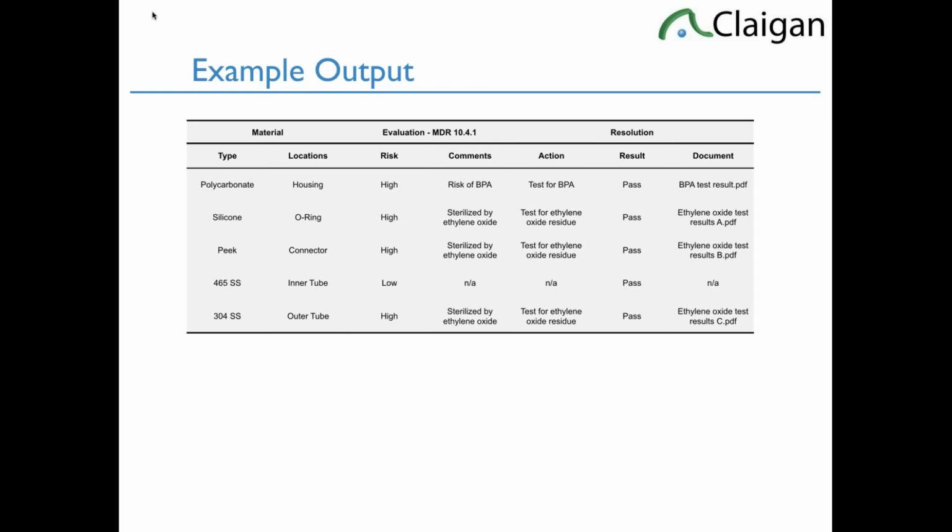It's a typical thing. If you can't find the document, or it doesn't really apply, you're going to have an action that you're going to have to resolve. Not atypical for any other audit type thing you do. So you really, what's the material? What's the result of the evaluation of risk? What could be in it? And then what's the action? What's the result? And then what's the document for the result?